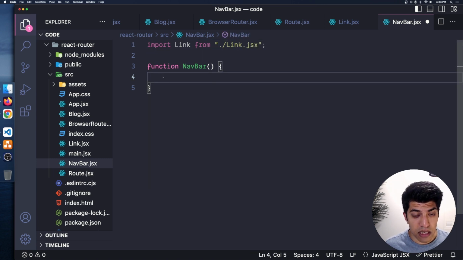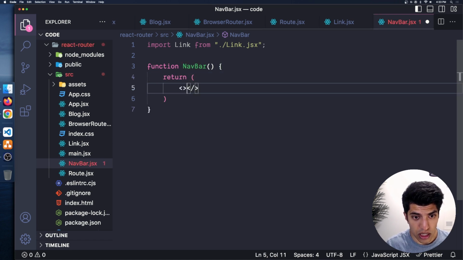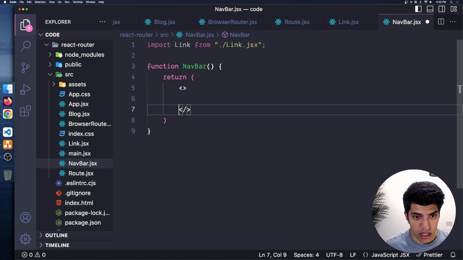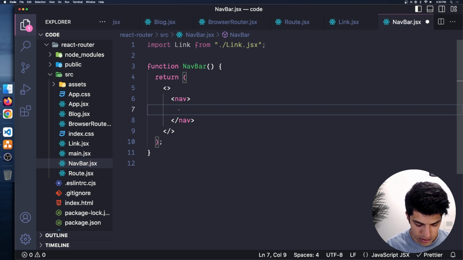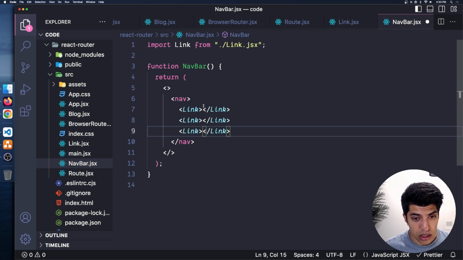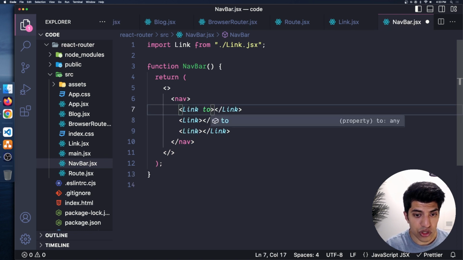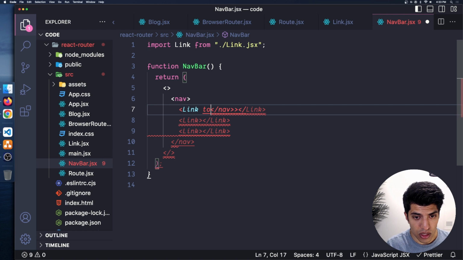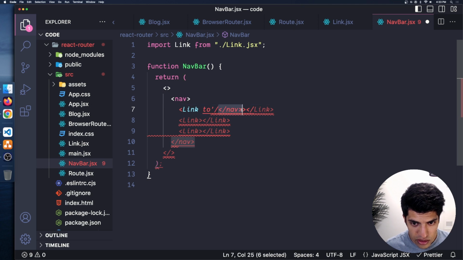And in my navbar, what I'll do is I'll just return, in this case, I'm so used to doing fragments, but I'll just do a nav. It probably looks strange, but I'll just do that. And then in here, I'm going to say Links. And I'm going to make 3 of these. Let's do one. We'll go to equals. Did I? What am I doing here? How did this nav get in there? That's really confusing.